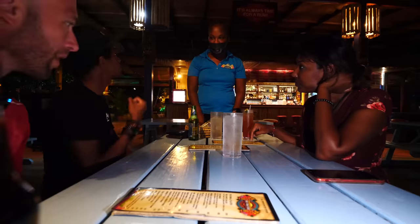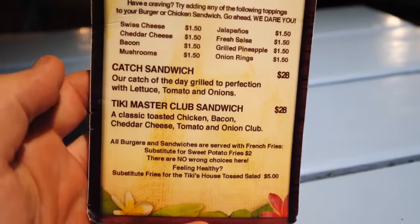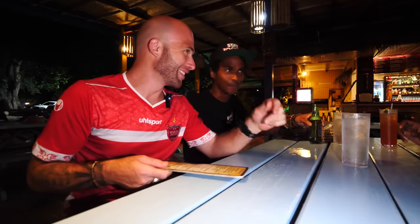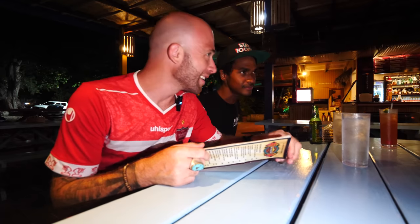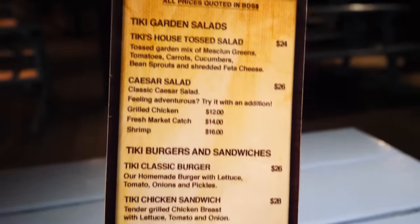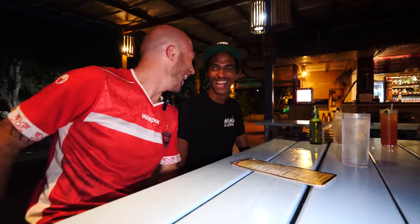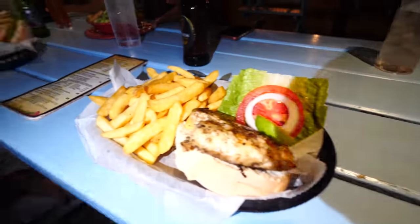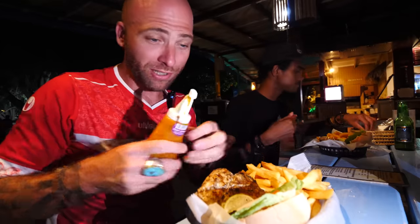Do you have any catch sandwich as well? So we got two catch sandwiches, and that's the snapper, right? Red snapper, which in Spanish is pargo. What'd you get? I'm getting a Caesar salad with the same catch. No bread, no Caesar. Hey, pizza, cheers. Catch of the day, snapper. All right, here we go. Pepper sauce, of course.